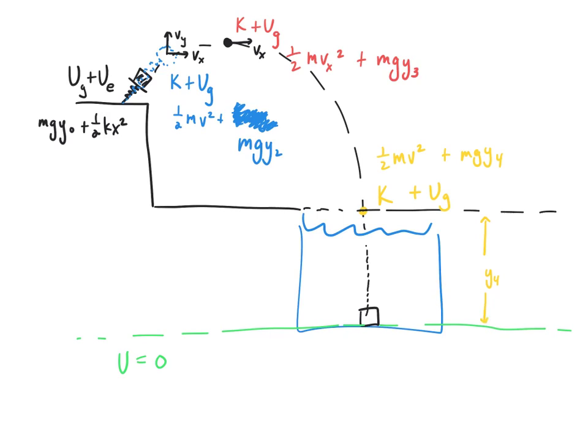Absolutely, of course. So like on a problem, how would you know which to use typically? That's a great question, Tristan. How do you know which location to make the bottom? The lowest point, make the bottom. Always, because it makes life easier, right? Think about it. If an object is eventually going to end up on the ground, make the ground U equals 0. If it's going to end up in a body of water below the ground, make the bottom of that body of water U equals 0. Wherever the problem is going to be lowest, make that U equals 0. Does that make sense logically?